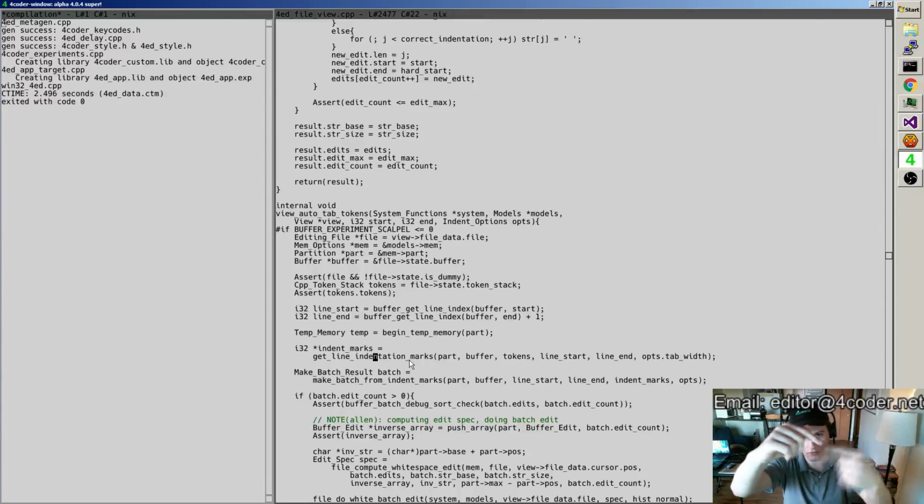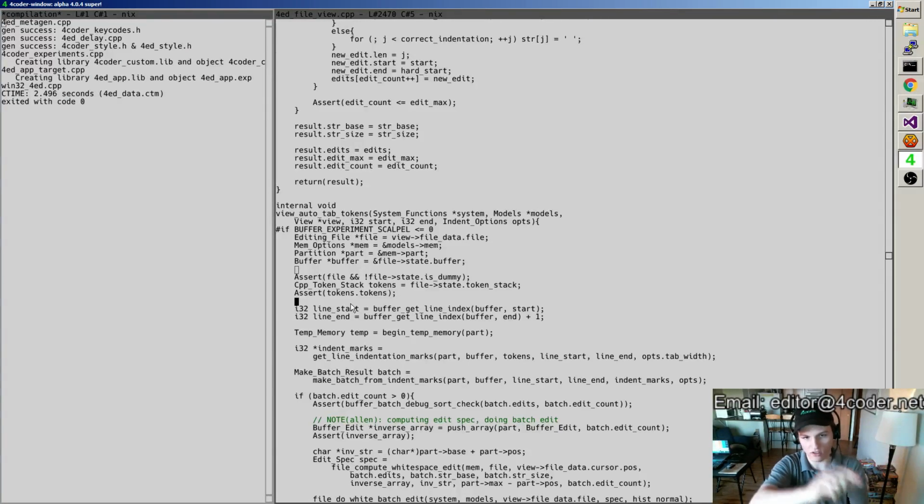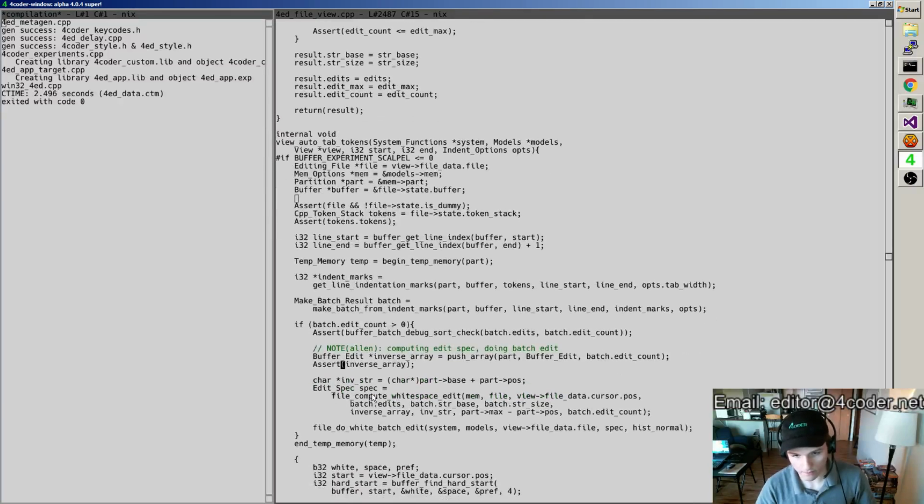First, we make an array that says for each line, like if I want to auto indent everything from here to here, that's 1, 2, 3, 4, 5 lines. So it's an array of 5 integers, and then it'll just end up filling each of those with 4, 4, 4, 4, 4, because each of them needs 4 spaces. And then it passes that to here, which is not the complicated part. That there is how you determine all of the rules of indenting. Then here it turns the array of numbers into an actual edit that can be performed with amounts of spaces, or if you prefer tabs, the tab option will generate tabs. And then finally it down here executes that edit that it generated.